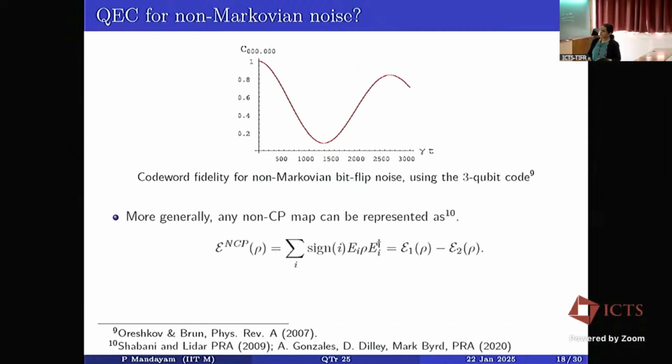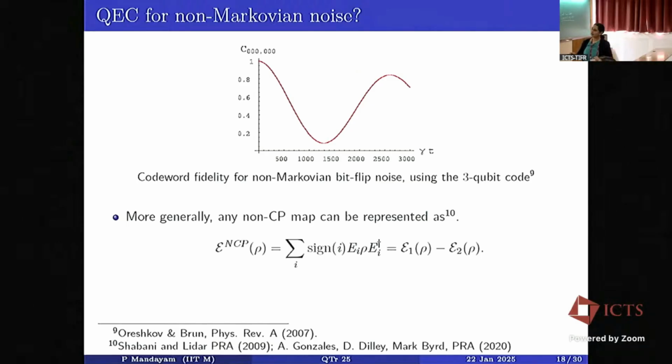And there's more recent work, from Shabani's group, and very recently from Mark Bayard's group, which goes a little bit into the algebraic theory of quantum error correction, and asks: can one just translate that theory to non-Markovian noise regimes? In particular, can I take the same Knill-Laflamme condition, which I wrote down for the case of CPTP maps, and adapt it to these HPTP maps? And their answer is actually no.